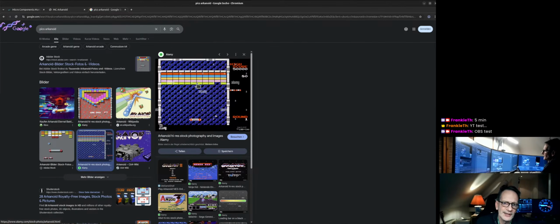Those blocks have a hit count. So let's say the green block here has a hit count of 1. It gets destroyed after 1 hit. And then there may be up to 8 hit counts. That's up to you how many you have in the programming. But there is also a block that you cannot destroy. This is the gray block up here, because no matter how often you hit it, you cannot destruct it or kill it.